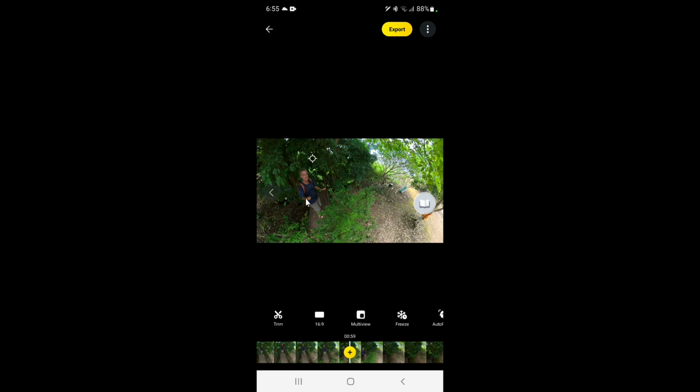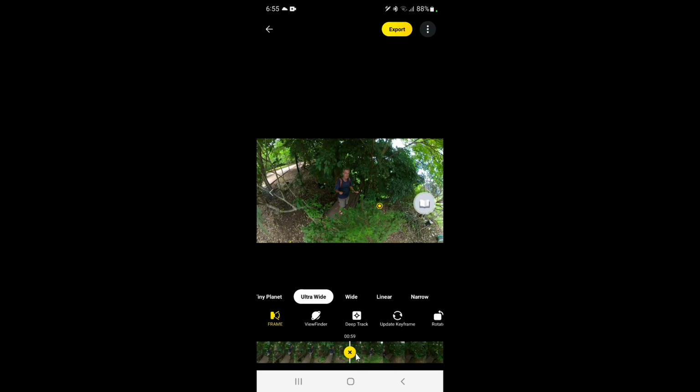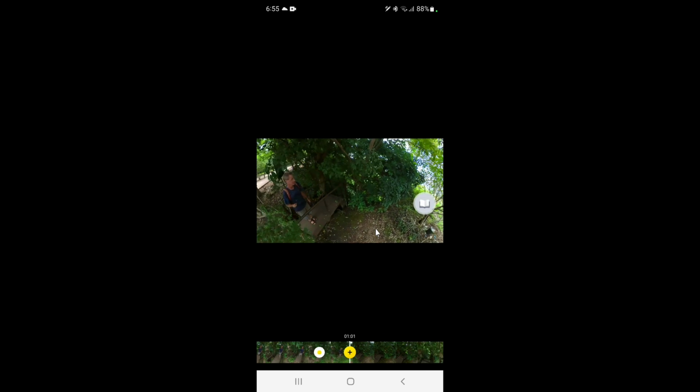So here I remember that I spun the camera around all the way in a 180-degree arc to go all the way back to the ladder. So what I want to do is follow me as I do that. So I'm going to insert a keyframe here and kind of put me in the middle of the frame. Update that, let it go.